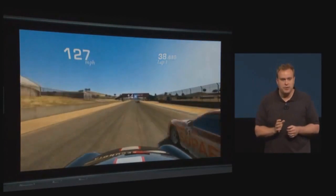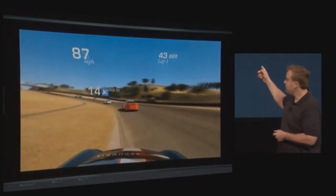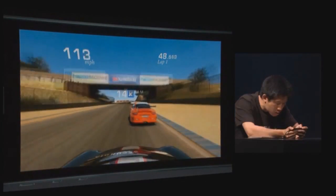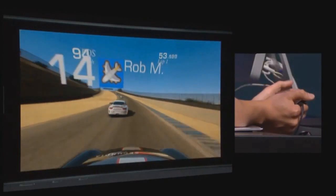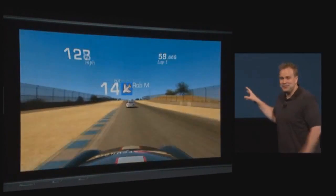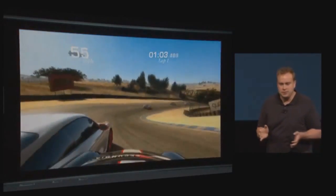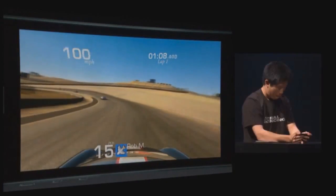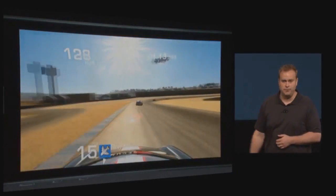So I can challenge Vince one day and he can race me the next. And what you're seeing up ahead, that's actually my race from yesterday. You'd see it a lot closer if Vince could catch me. Nice one, Vince. So this is not just a ghost, because you saw Vince bump me. He can fully interact with this vehicle. He can jostle for race position, and he can actually affect my final time in the race. Now this is something we have never seen done before.